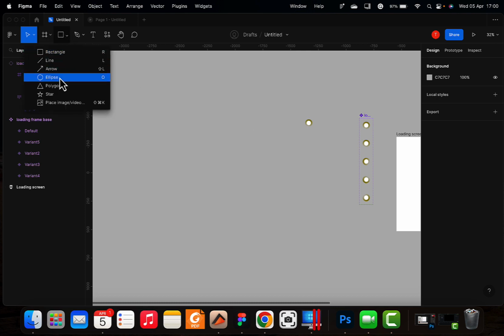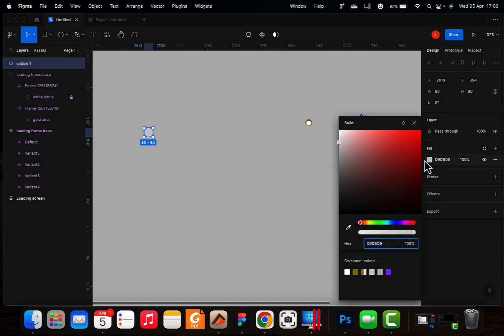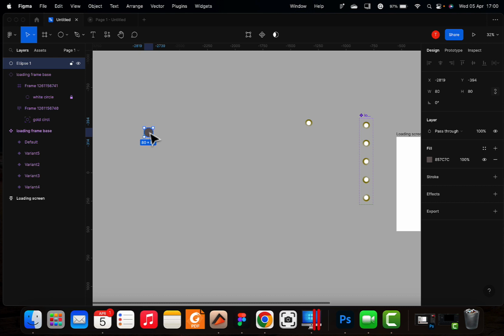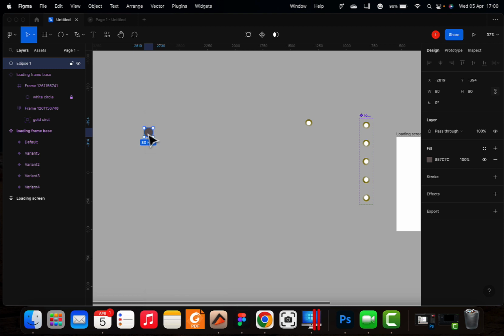So we'll take a circle here. This is the first circle, and I will make it black, at least this color for now. And I will add another circle. Let me put it inside a frame.